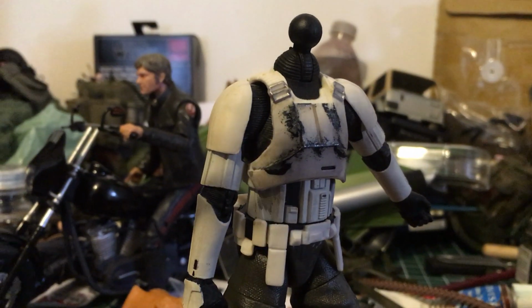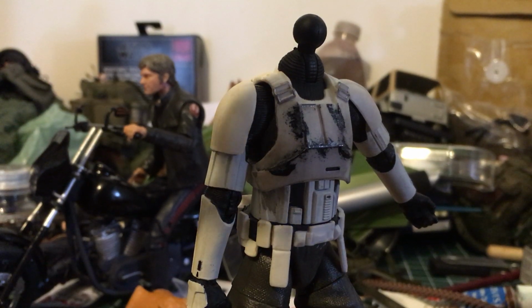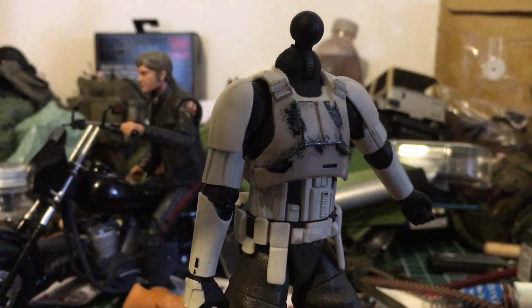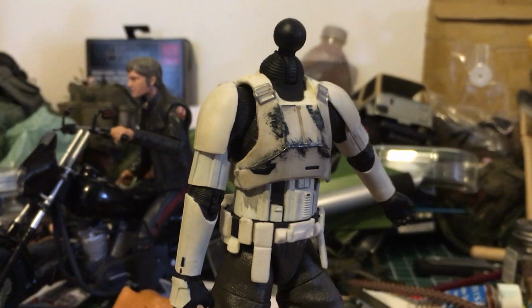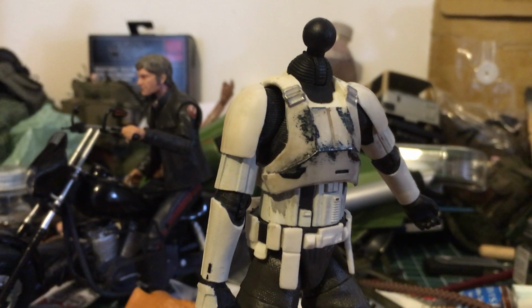So I like to just paint the inside or use Sharpie or something. But the thing with Sharpie is that you gotta seal it, otherwise it'll just rub off and stain. I had an old Trooper here somewhere that I didn't seal, and I used some red Sharpie on him, so it got pretty stained, and he looks kind of pink now. Which is something I can still work with, it just means I gotta refine it later and fix it up.